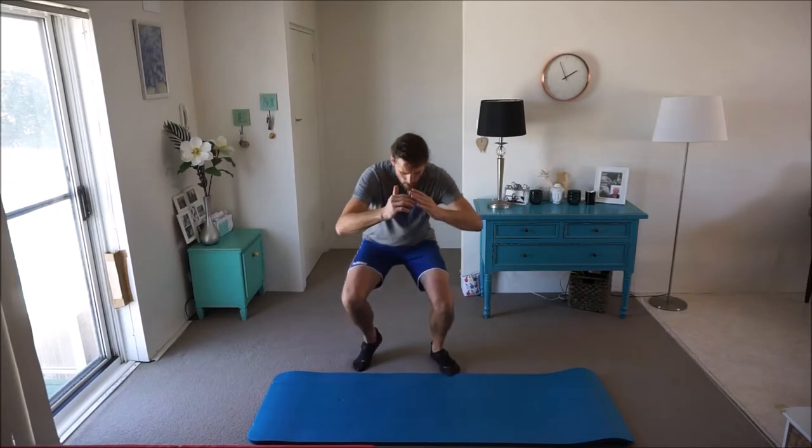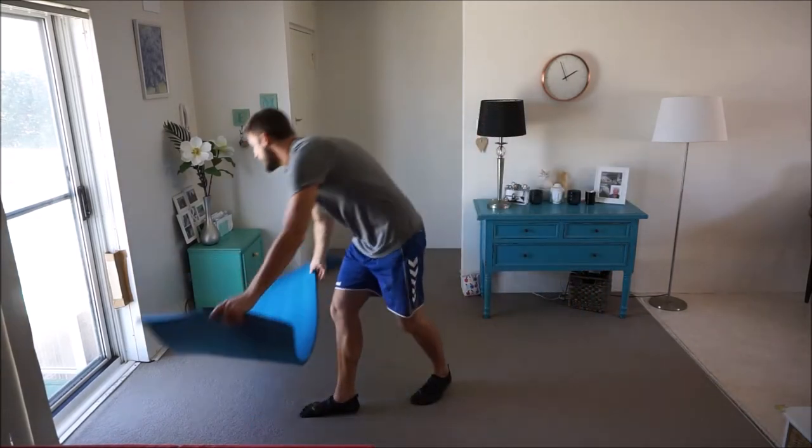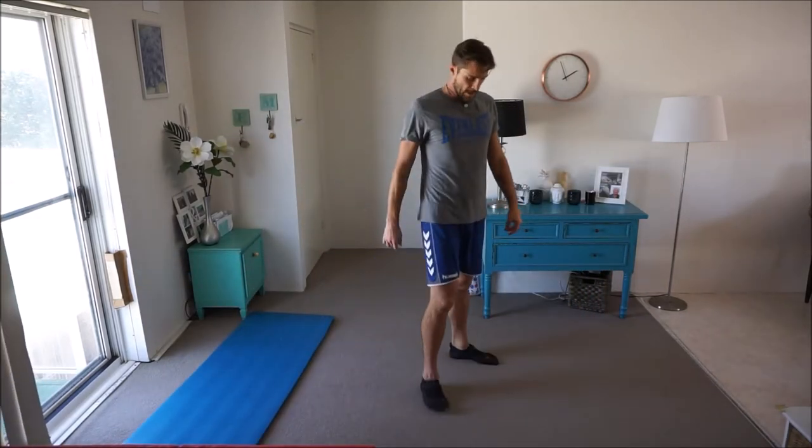Try to change the legs. You can come all the way up so you get a little bit of a rest if you need to. Or you stay down here in the squat position. It all depends how hard you want to push yourself. Only three rounds. And breathe. The breaks are starting to feel shorter and shorter.